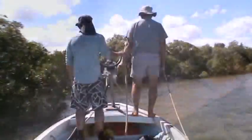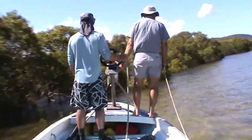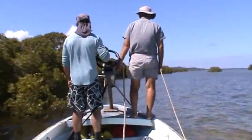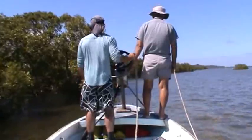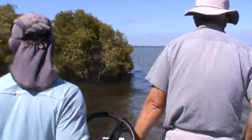Here's the boys running along the trees. It's just before high water, and they're in there. Actually, they can see the fish that's there. There's quite a nice little bit of mullet there today and a little bit of smallish bream, but they spot a few whiting and stuff. These guys, they've got eyes like eagles. They don't miss too much.